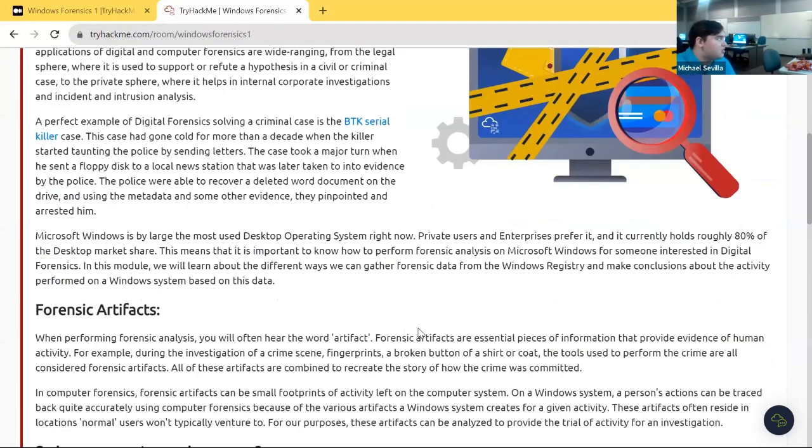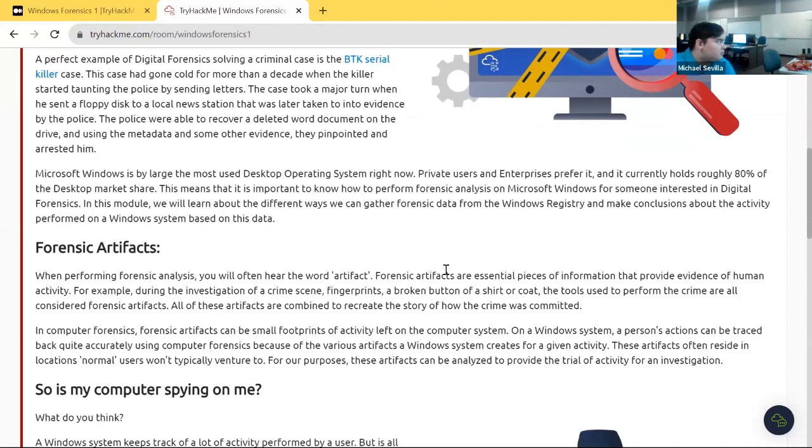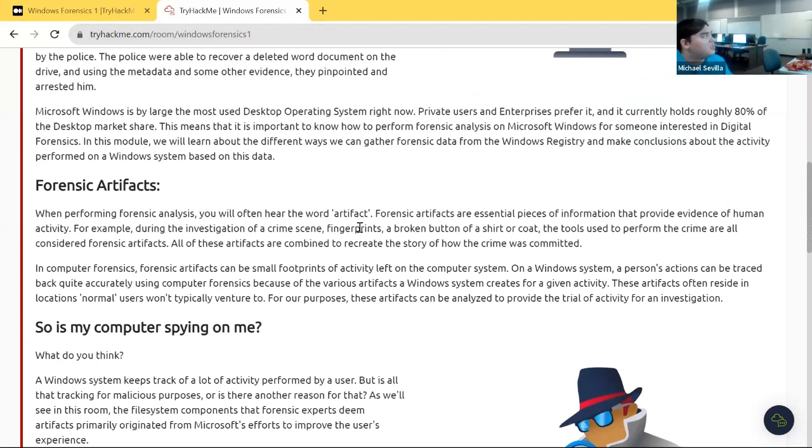Again, there's Mac and Linux, but in cybersecurity, it's really great to be comfortable and confident investigating different systems, whether it be Windows, Mac, or Linux. And artifacts, if you've heard of indicators of compromise, you've probably heard of artifacts. Artifacts are basically breadcrumbs to an investigation, such as a compromised hard drive. It can be anything that gives you a clue to figuring out what happened at a crime scene, for example a compromised device.